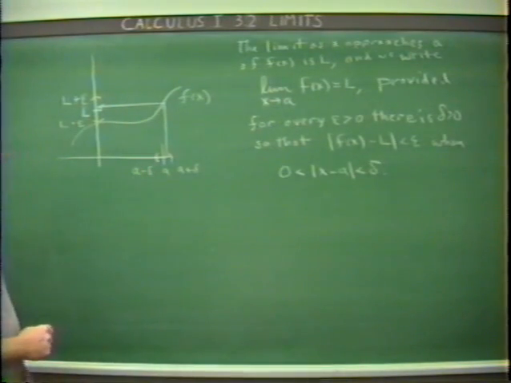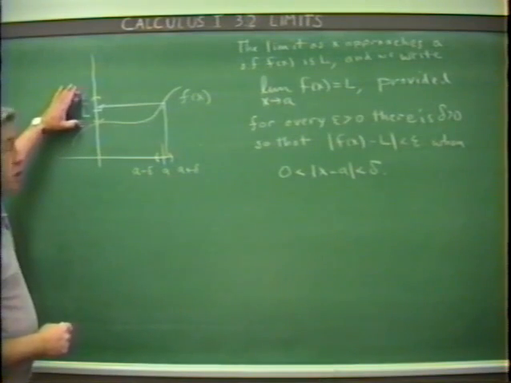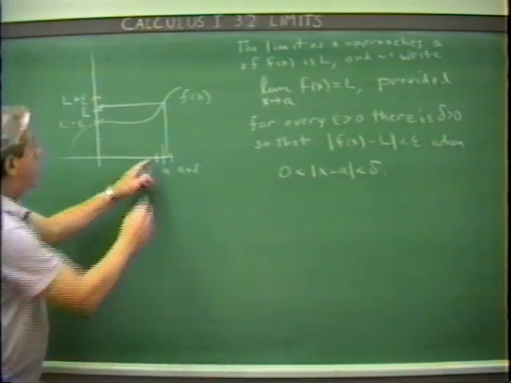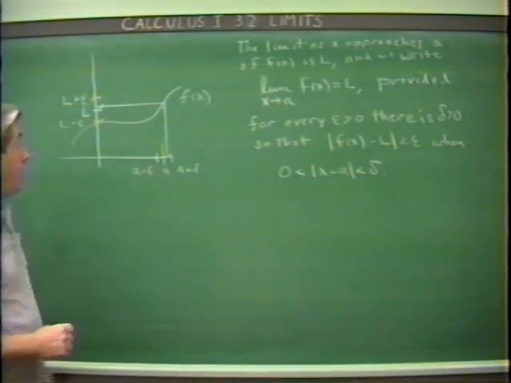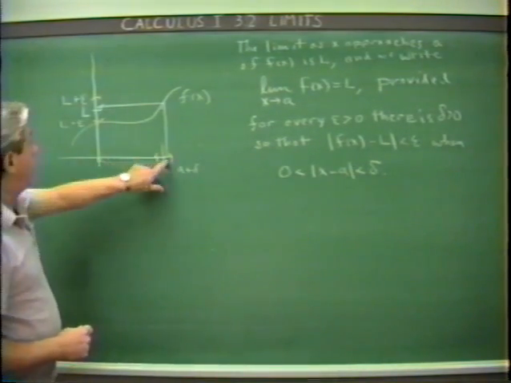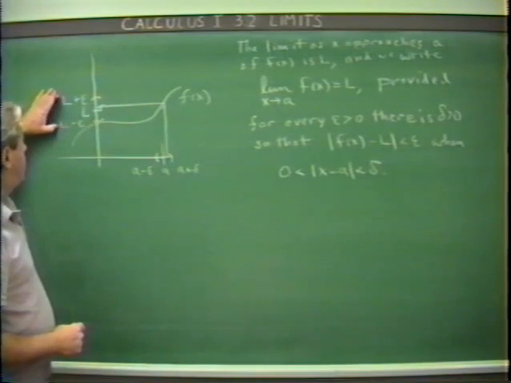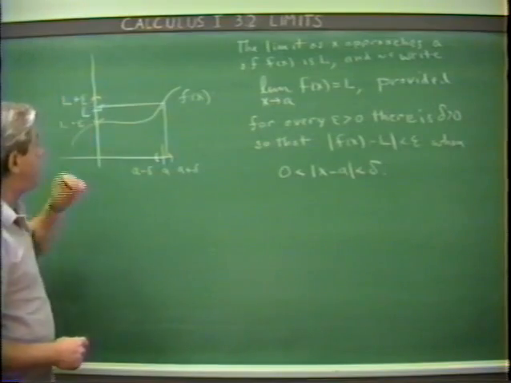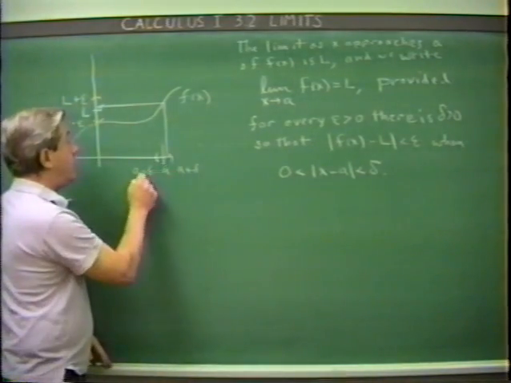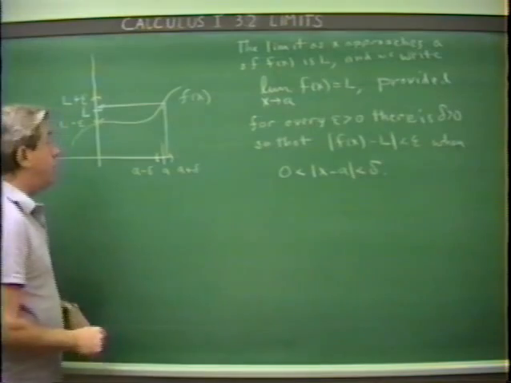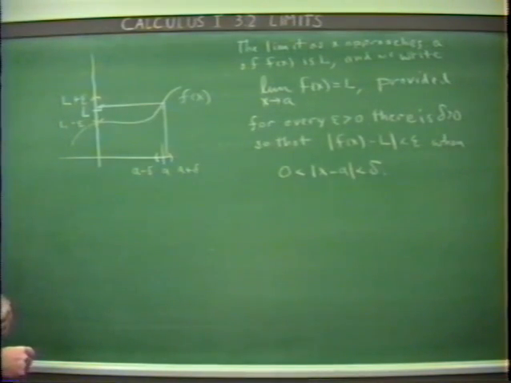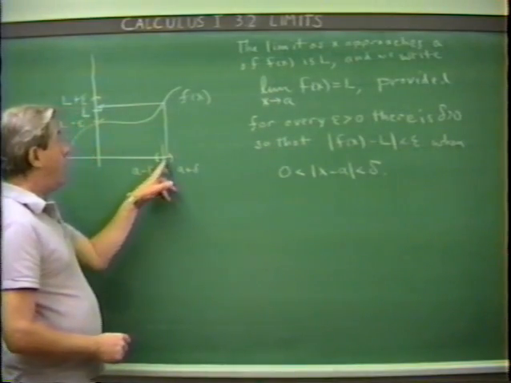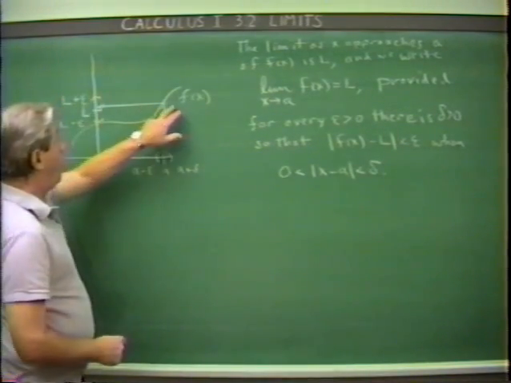You can visualize this situation. If we want to stay within epsilon of 1, for a line with slope 2, we have to stay within epsilon over 2 of x equals 2 in order to get the function 2x minus 3 epsilon close. This is a nice simple case, a straight line. It gets more complicated. What we really want in the long run are rules that will allow us to avoid using epsilon and delta unless it's needed. So here's an example of how to find a delta for this particular function.